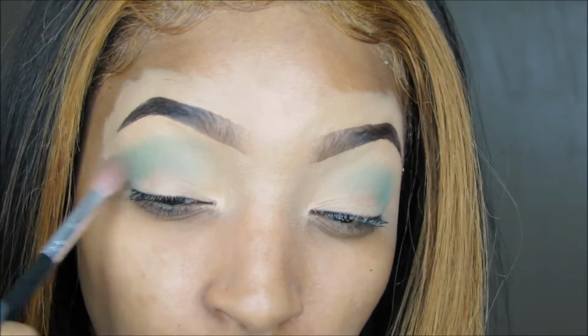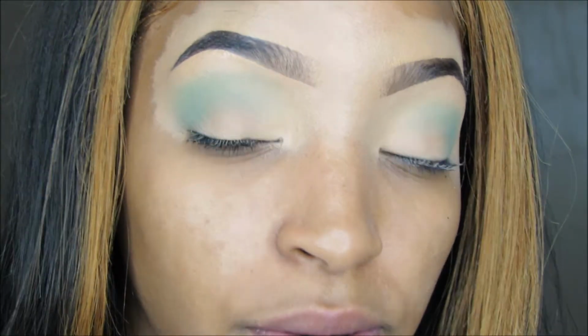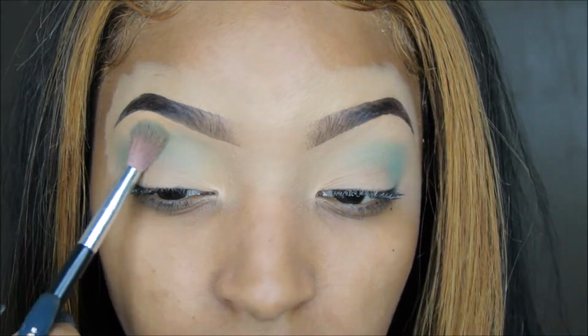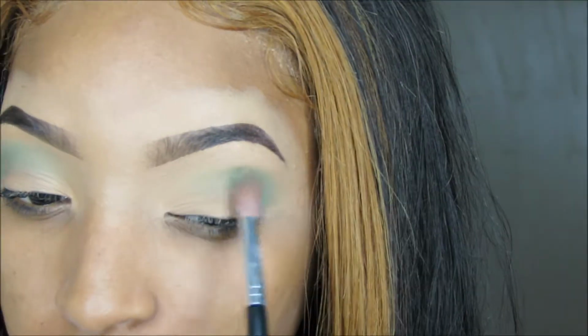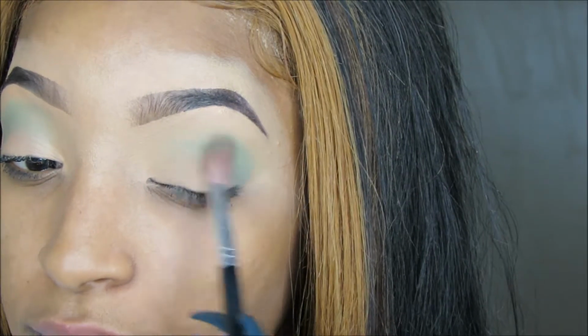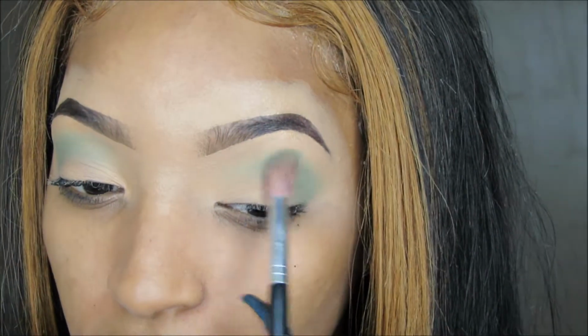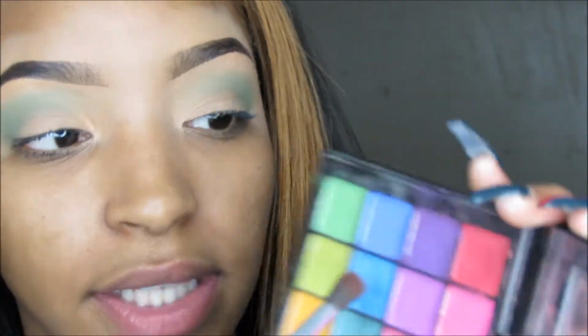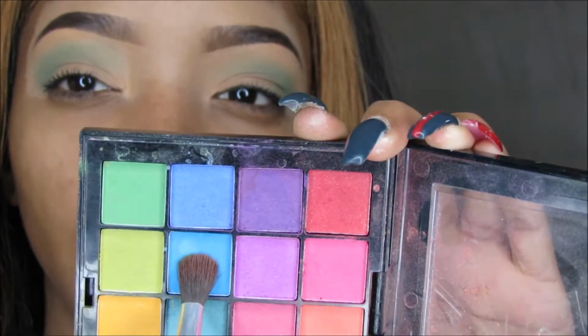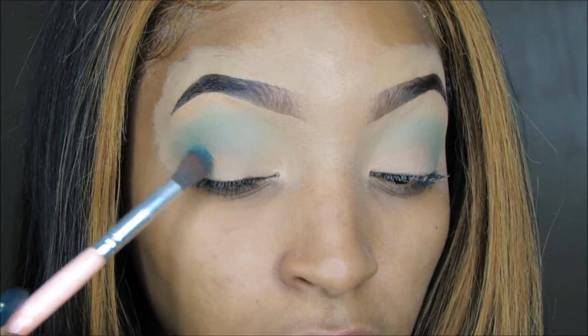I'm gonna have to work a lot harder to blend if I do not put translucent powder to set my eyelids. Versus this eye, I'm gonna have to put more product and use less force of blending. But I'm gonna have to keep repeating the same process to build up the color or the shade that I want. Next shade that we're gonna be trying out is this aqua blue right here. I'm gonna place that blue right in the outer corner.